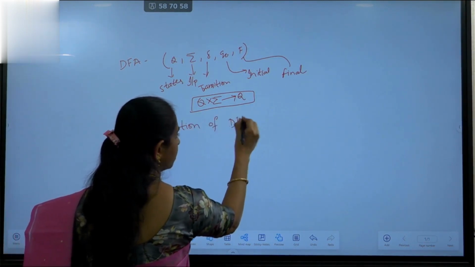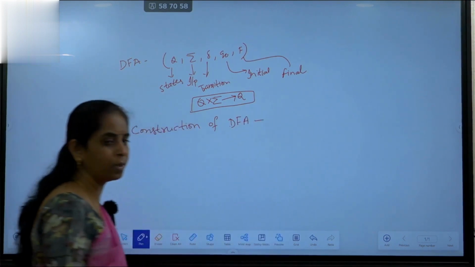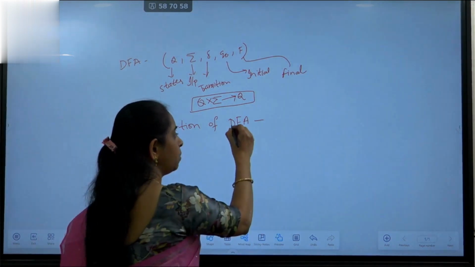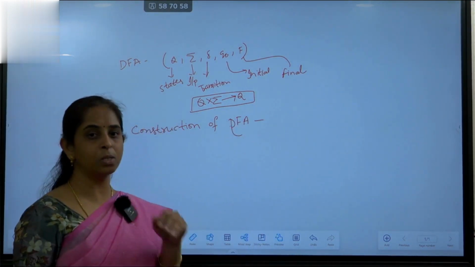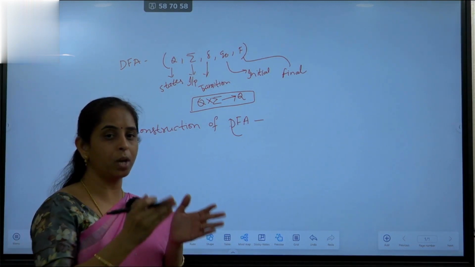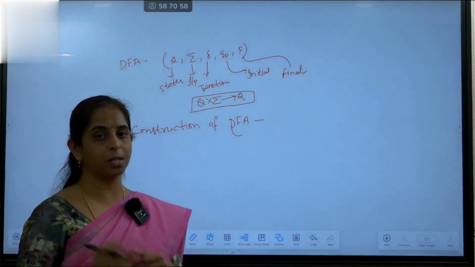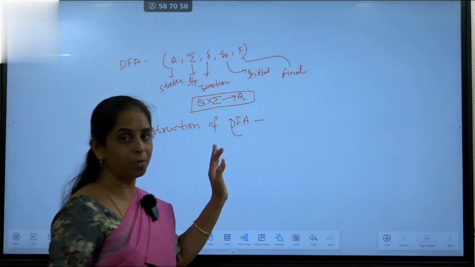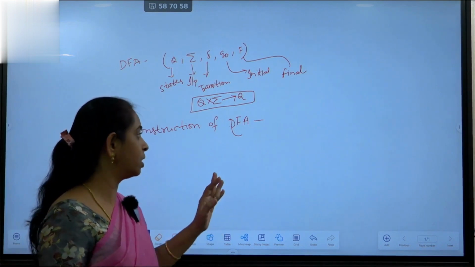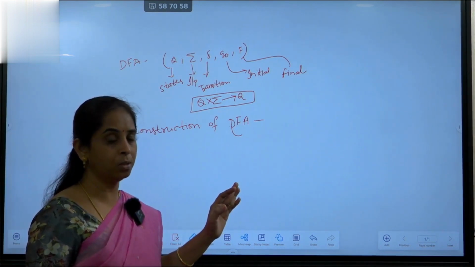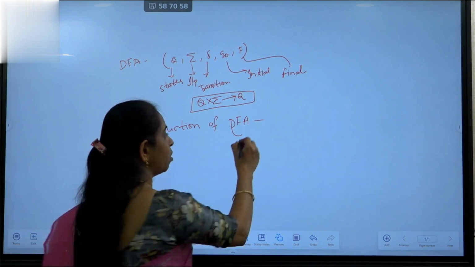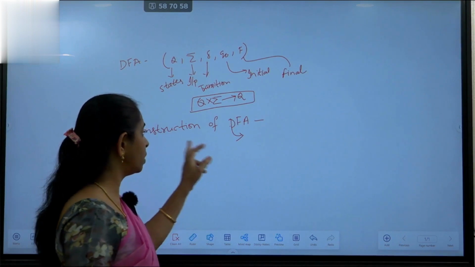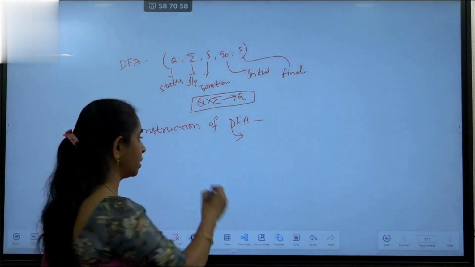We have to remember some points whenever we are constructing the DFA. In the name itself, deterministic means we can find the path whenever we are moving from one state to another state. That means we have a single transition on the same input symbol from one state to another, so that we can determine it. That is why we call it a DFA. Whenever we construct a DFA, first we will take examples.